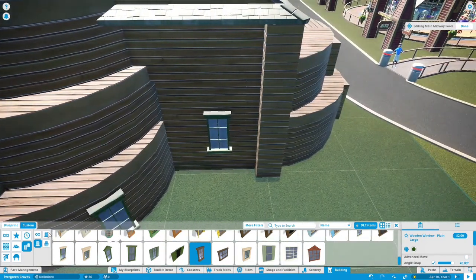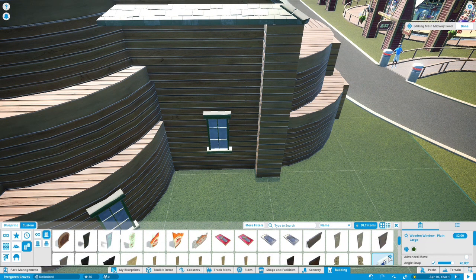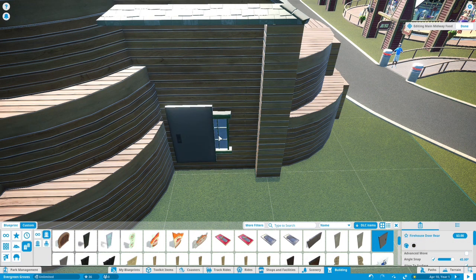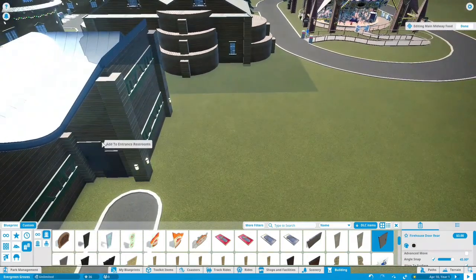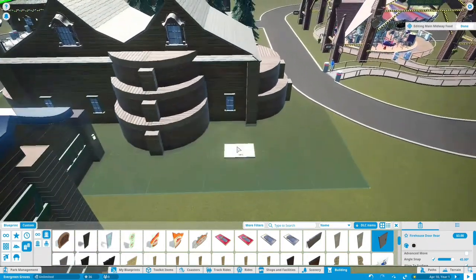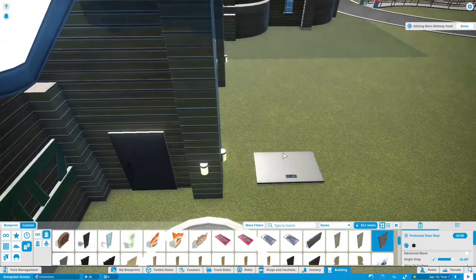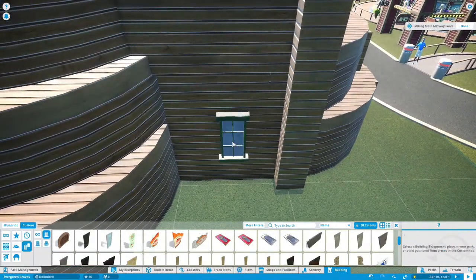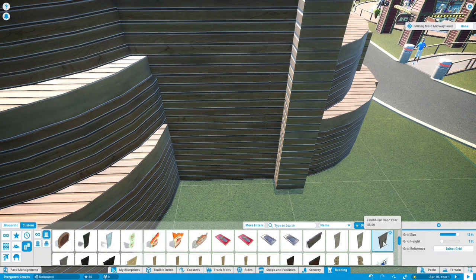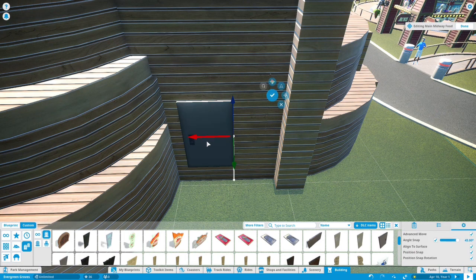Actually, we're going to need a door back here as well. Firehouse door, rear. Is that the same door that I've had before? I think it is. Yeah, I'm going to have to match the color of that door later. I'm actually going to take the window off of here so I can put the door. We get approximately centered.